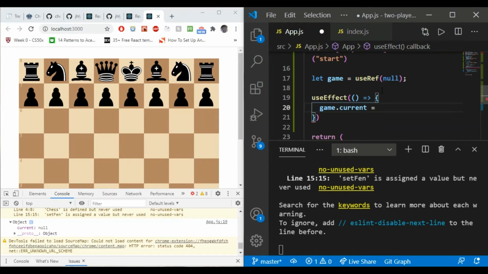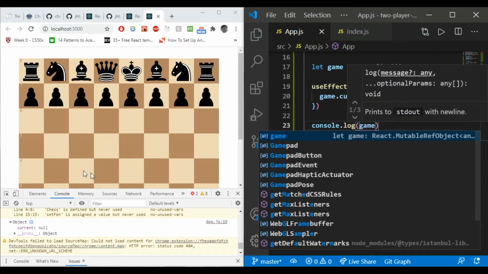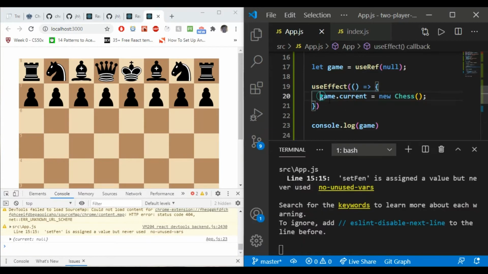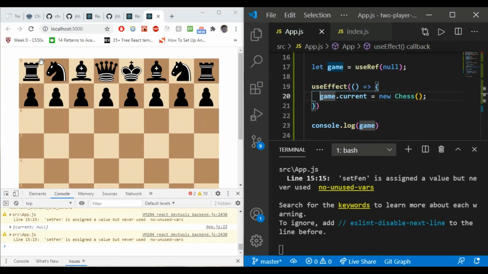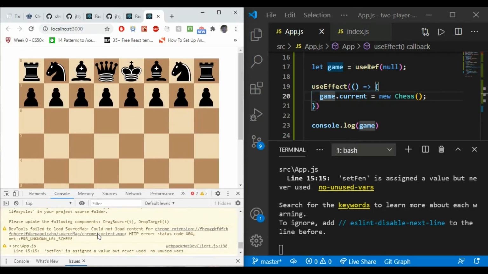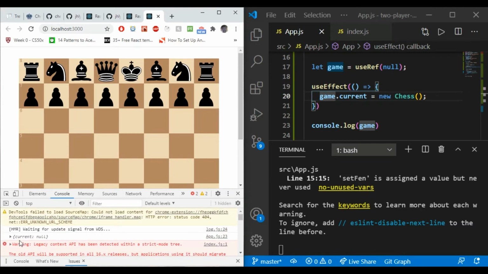Then I'm going to simply say new Chess, and that's all. We can check out what exactly it looks like now. I'll just print it out and refresh this page really quick, and we should be seeing some changes.